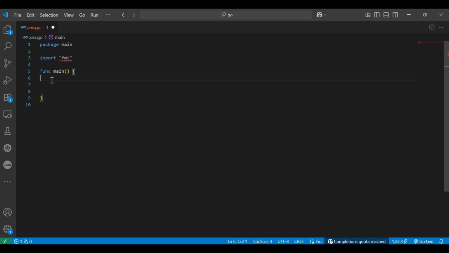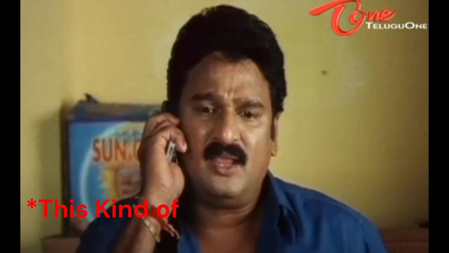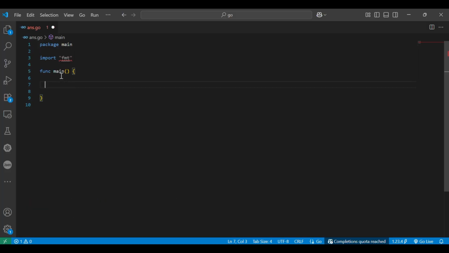But the size of every character is not 1 byte, right? What about emojis or characters from Hindi, Chinese, Arabic? The size of these characters is more than 1 byte, and this byte data type is not sufficient to store these characters, right? That's where rune comes in. Rune data type in Golang is used to represent any character in the Unicode standard, which means not just the English alphabet but also emojis, symbols and characters from different languages like Hindi.